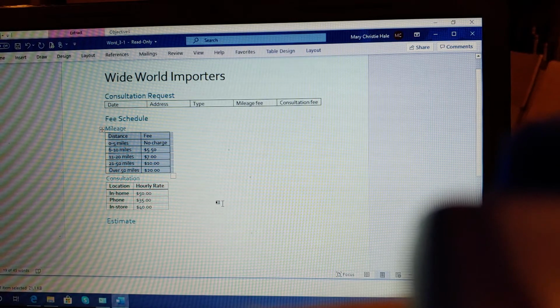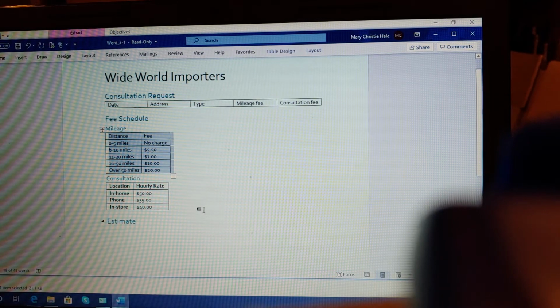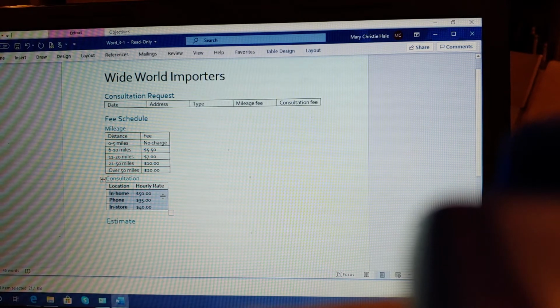Next we have the consultation section where we want to convert the table to a tabbed list. So the first thing that we're going to do in the consultation section is we're going to select our data, and we're going to go to the data group on the far right. Let me click in the table so it'll bring it up.